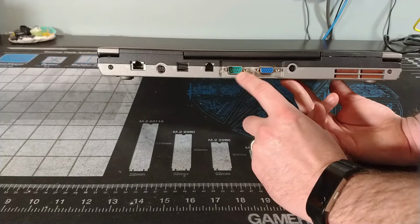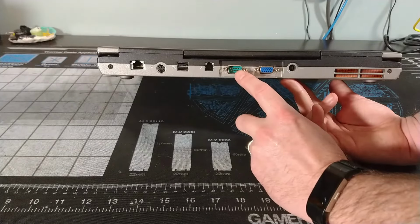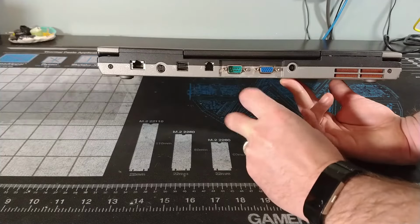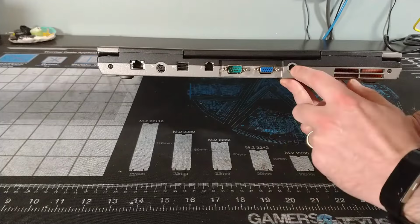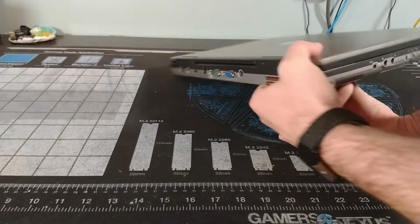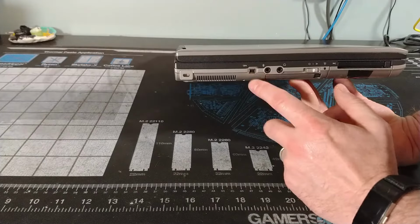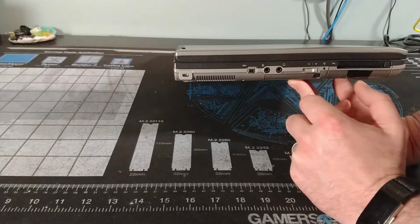laptops, but you can see these still on some commercial and industrial grade systems where serial connectivity, DB9 connectivity is still used for a lot of machinery, but not so common anymore. VGA output, and then our Dell style barrel jack. Exhaust, more exhaust, Kensington lock, Firewire, audio ports. We've got separate ports for mic and sound.